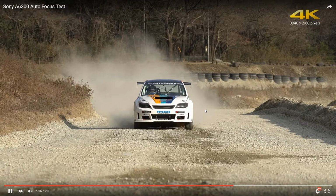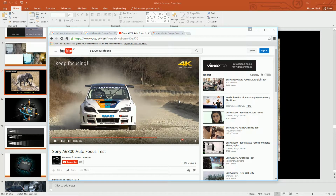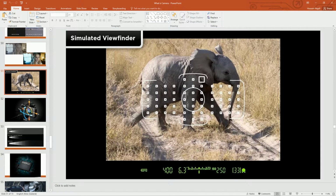In cinema, the cinematographer has at least two or three assistants. One of them is responsible for focus pulling. So the guy just changes the focus based on the moving subject. So if you would be able to do it automatically inside the camera, that's better.